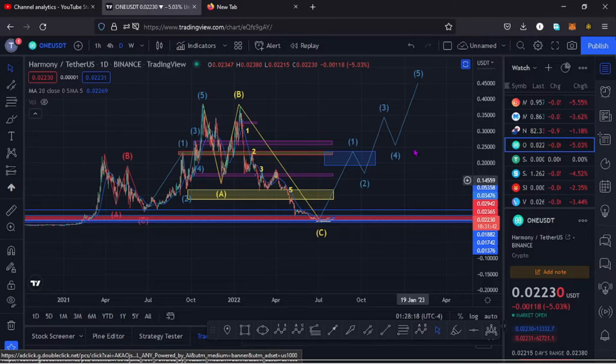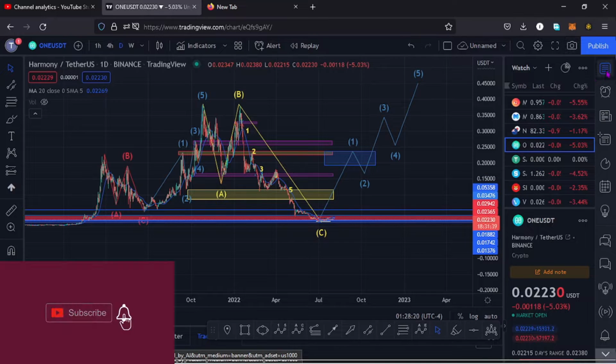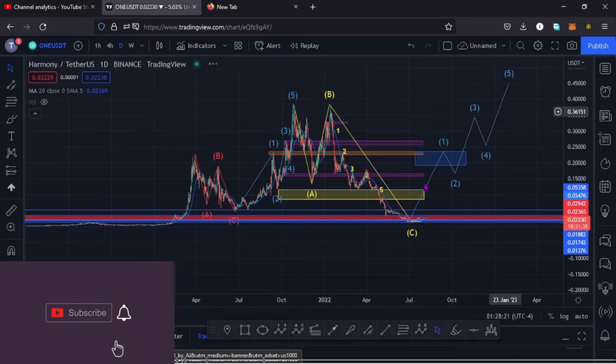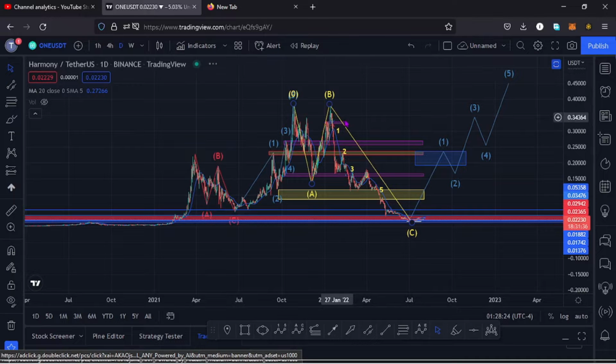And in this video I want to give the key scenarios that I expect to play out on these charts, basing my analysis on the Elliott waves and the Fibonacci's, and also the key areas of resistances and supports, and also show you the key patterns that we have information on this chart. So if you're interested in such content, make sure that you stick around till the end of the video.